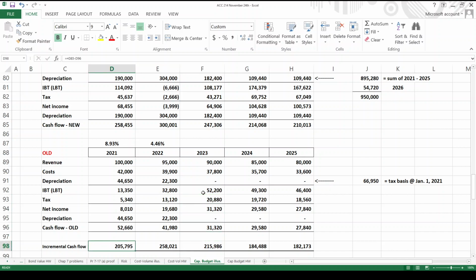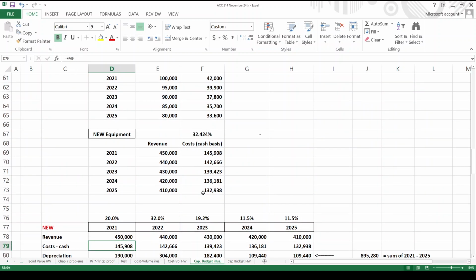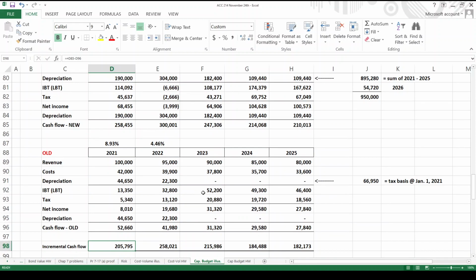So this is new minus old, yeah? And now I'm going to plug these numbers in. Where are we going to plug these numbers in? We're going to plug these numbers in on the top of the page. All right, so let me move this. Let's see, what cell is that? That's cell D98. Whoops, didn't mean to do that. D98.